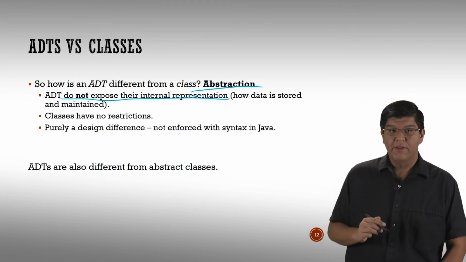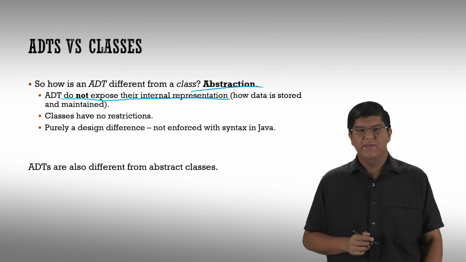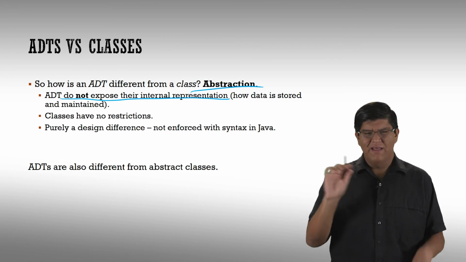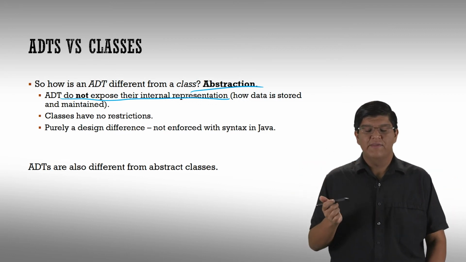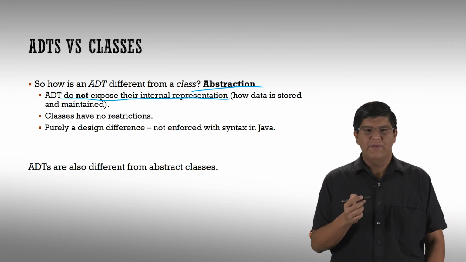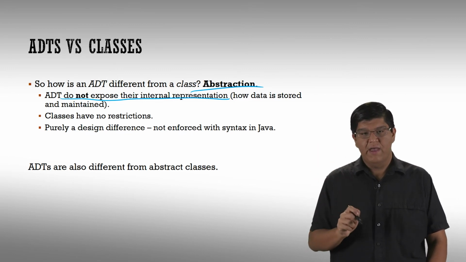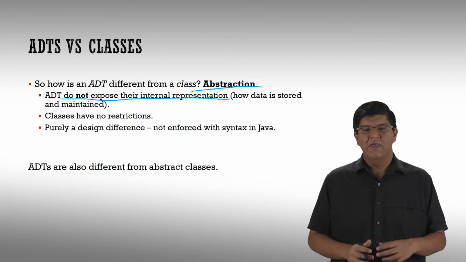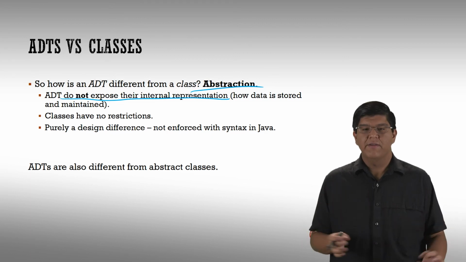All right, so our final note here is about abstract classes. Abstract classes are things you guys have probably seen before. An abstract class is not an ADT, though. An abstract class is basically a class where not everything's been filled in. So typically when I have a class, I'll have a bunch of different methods inside, and for all those methods there's some implementation available. So if I create an object from that class, I'm good to go. I can call those functions, all the different code will run, life is good.